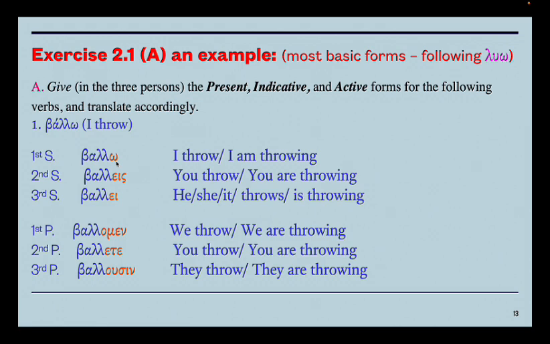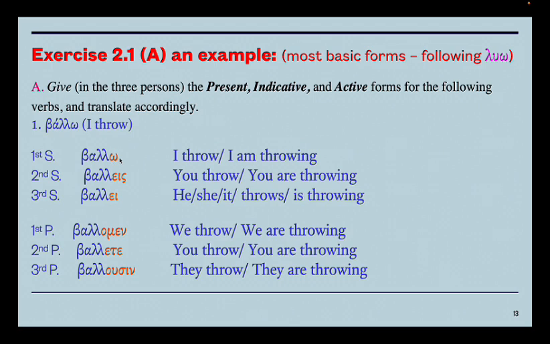Okay, the other verbs whose stem ends with vowels, epsilon, omicron, alpha, and trouble comes there. That is where changes happen, and this change is called contraction. And we have rules for how to engage with these changes. So that one we are going to look at in the next slide. But for now, this is the simple, regular form of ballo.